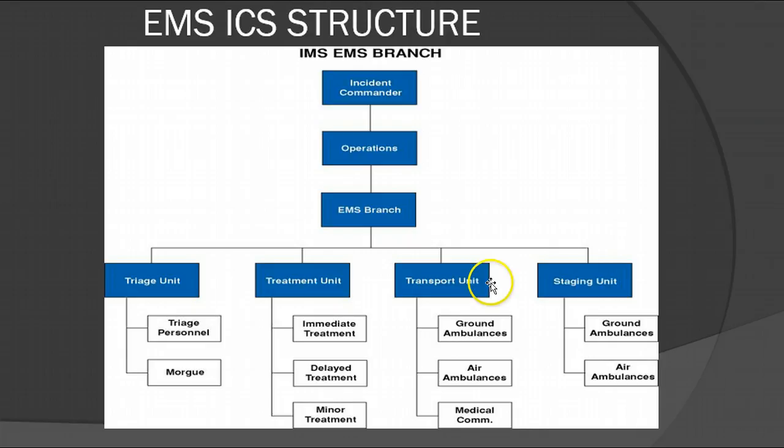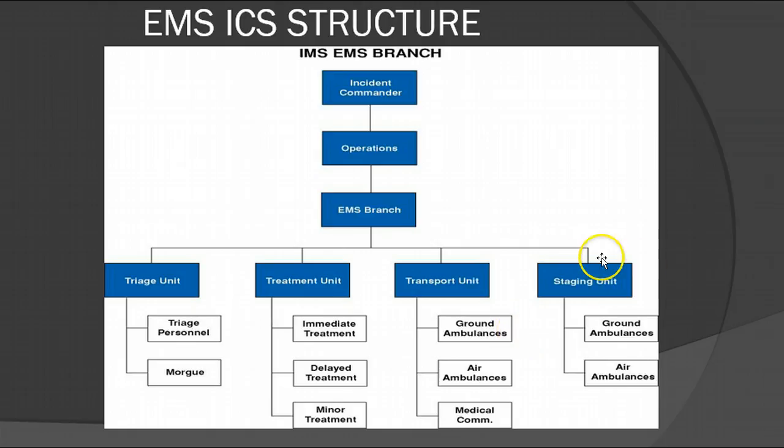The transport unit, the transportation, maybe is what it's called, is going to be responsible for making sure that the units transport appropriately. Where are they going? Be in communication also with these particular areas, such as the air ambulances, the medical communication, additional ground ambulances. Say if you're running a scene and you're not with an ambulance agency, who's going to be doing the communication with them?